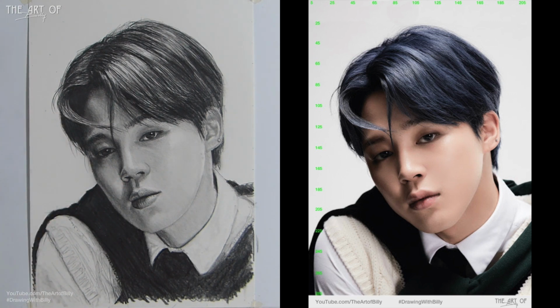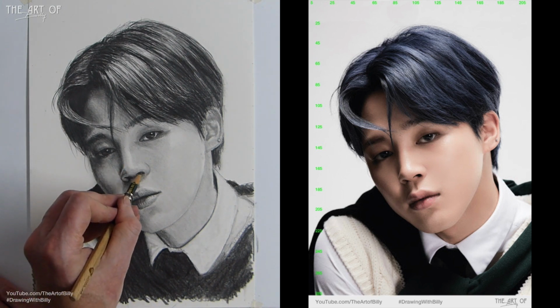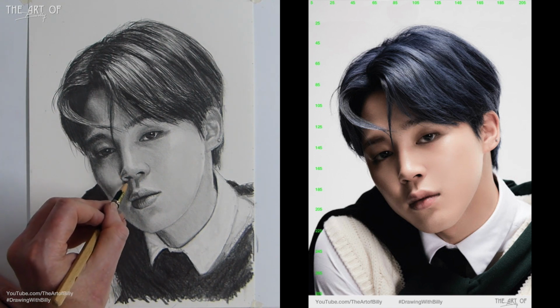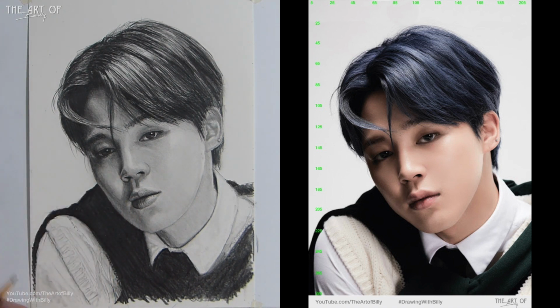So now I'm going to come in with the 8B, darken the centre of the nostril, and I have to say that's looking really, really lovely.